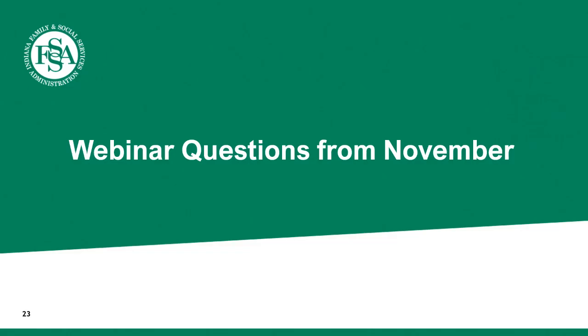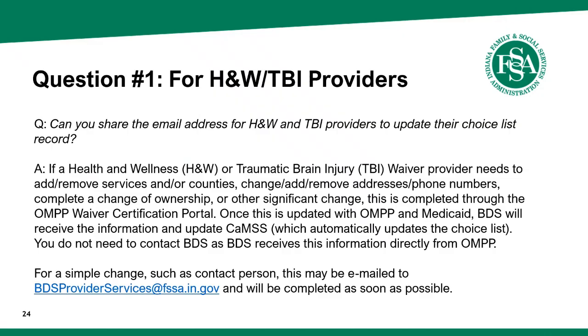Next slide. Okay. We have webinar questions from November that we will talk through next. The first question, can you share the email address for health and wellness and TBI waiver providers to update their choice list record? So we have that answered here. I am going to go through it though.